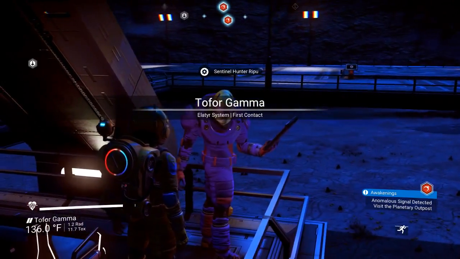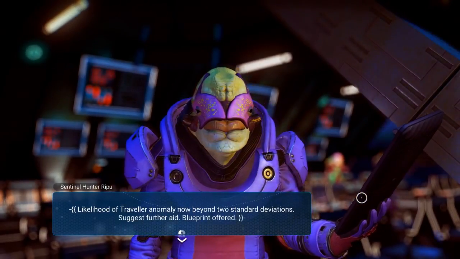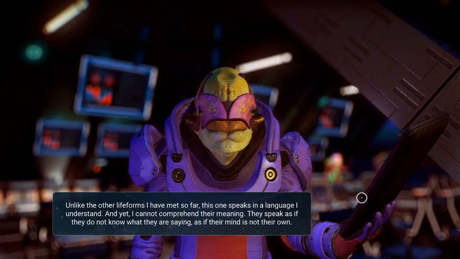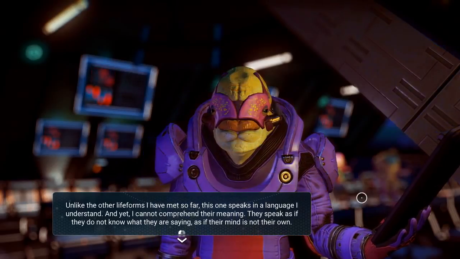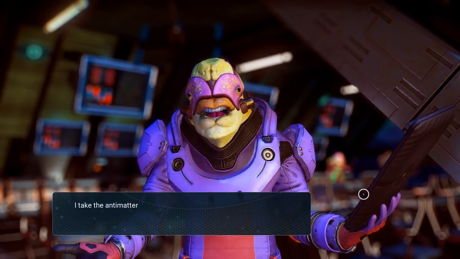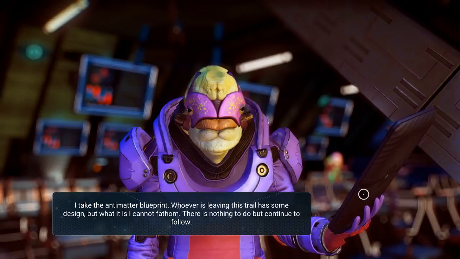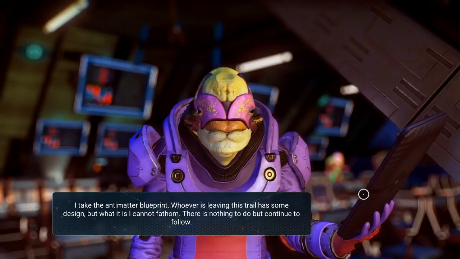Viking. Sentinel Hunter Ripu. Likelihood of traveler anomaly now beyond 2 standard deviations. Suggest further aid. Blueprint offered. Unlike the other life forms I met so far, this one speaks in a language I understand. And yet, I cannot comprehend their meaning. They speak as if they don't know what they are saying, as if their mind is not their own. The alien offers me a blueprint, meant to construct my own antimatter. Take the blueprint. I take the antimatter blueprint. Whoever is leaving this trail has some design. But what it is, I cannot fathom. There's nothing to do but to continue to follow.